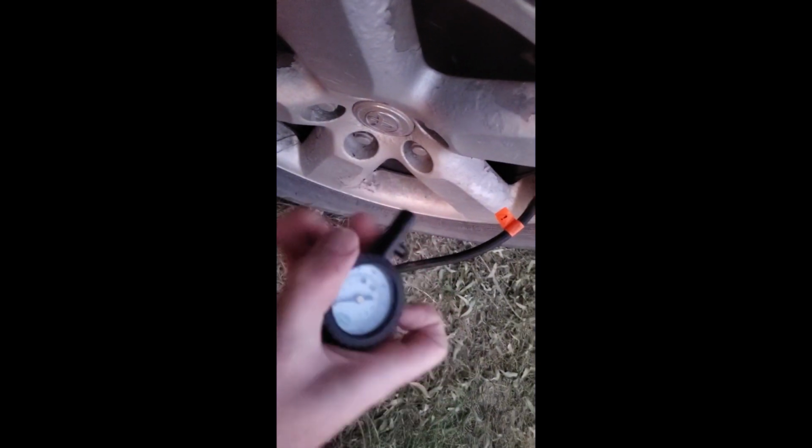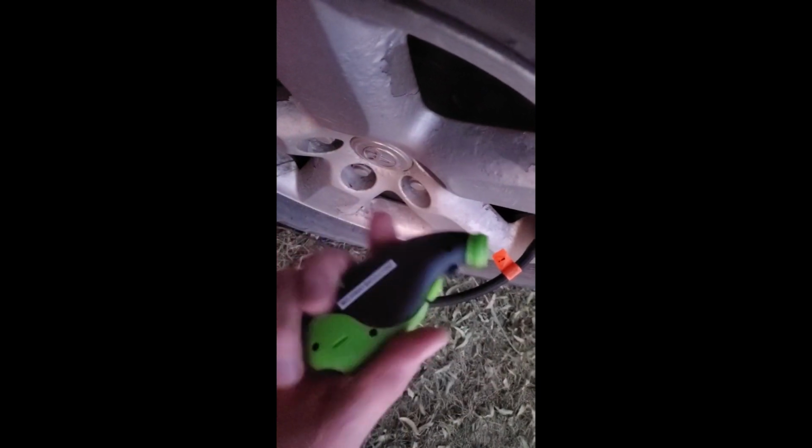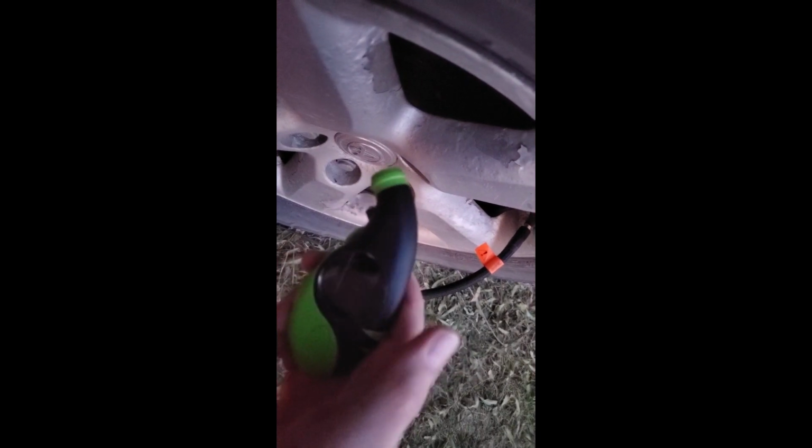All right, I'm gonna say the digital one is more accurate since we're only half a pound different on this one. So I would say this guy is inaccurate and hard to read in general. I think I will put him as a backup instead of the main one. We're gonna be using this one for a while. See how the battery holds up in the cold tomorrow. I'll let you guys know if this will display in the cold when it's sitting out in the vehicle.